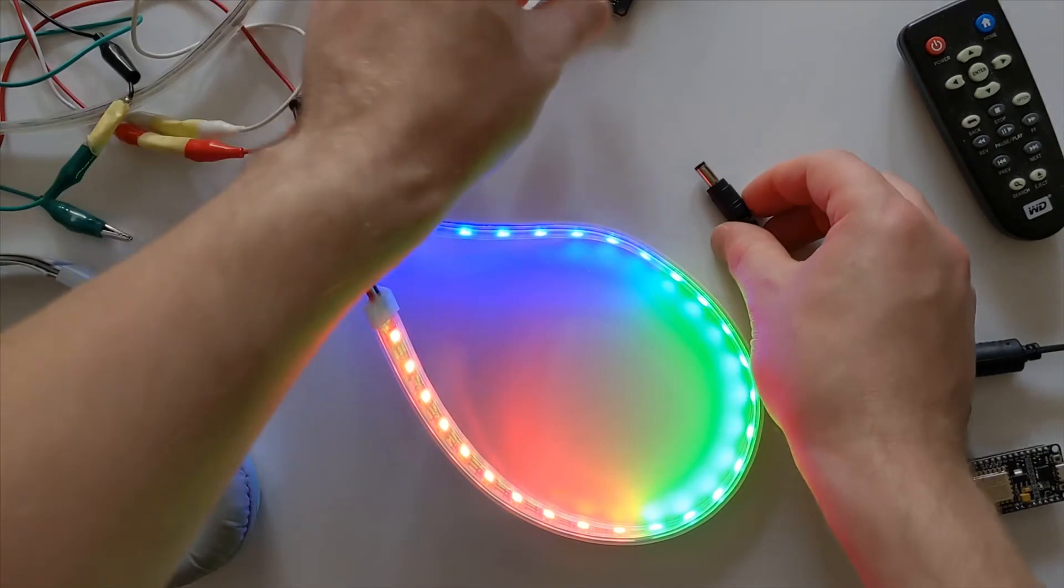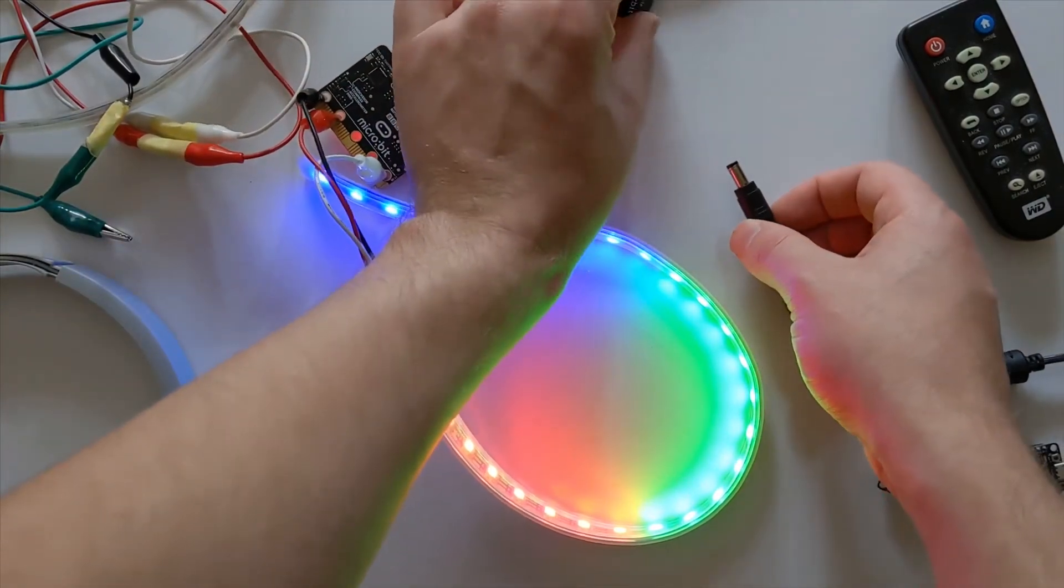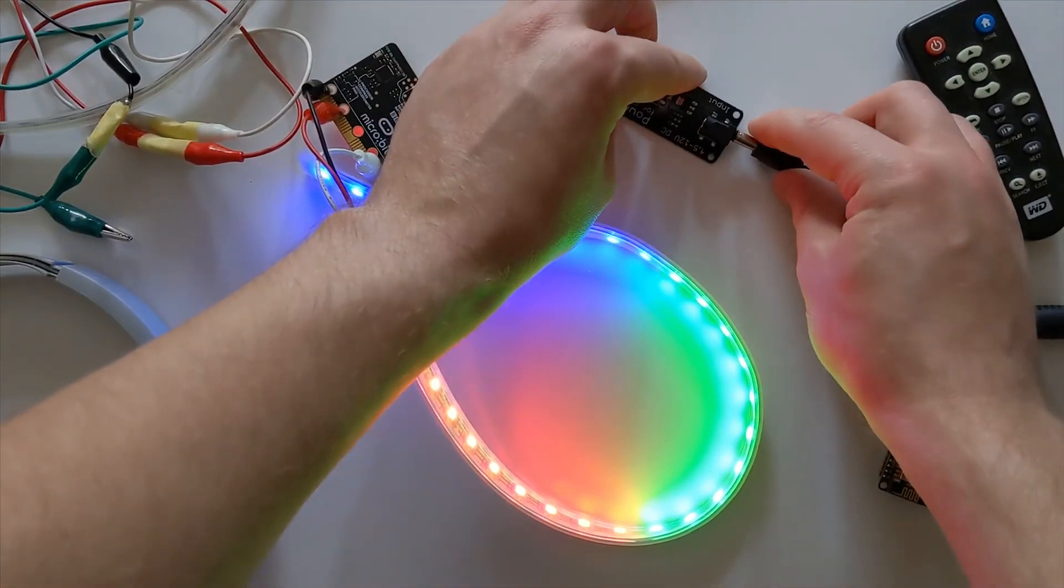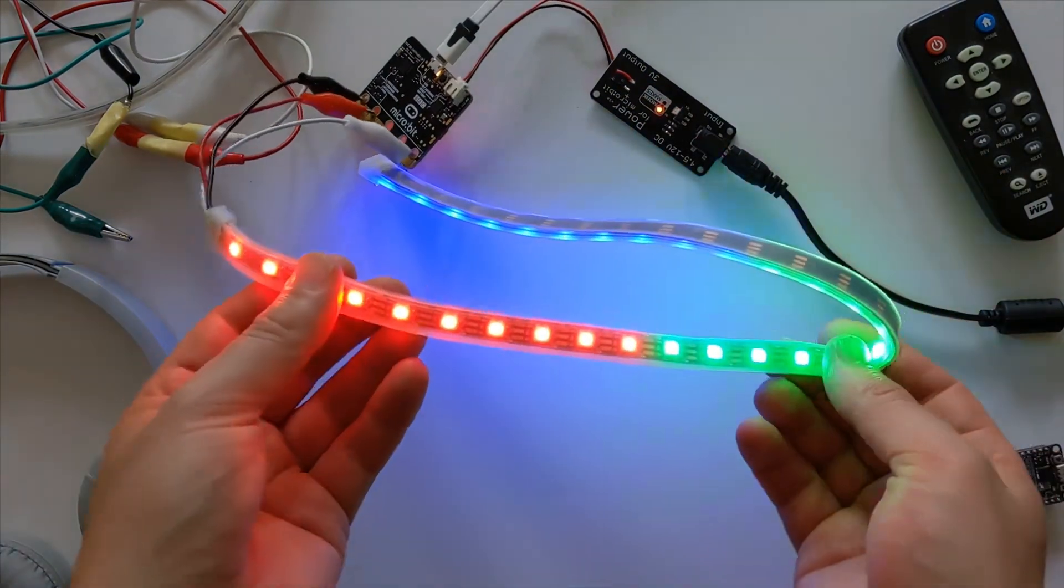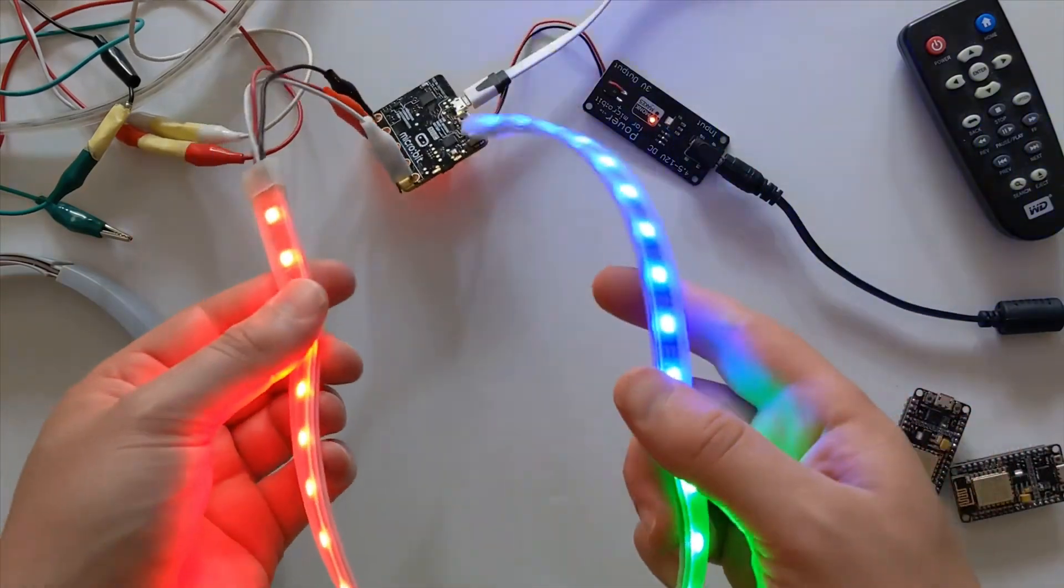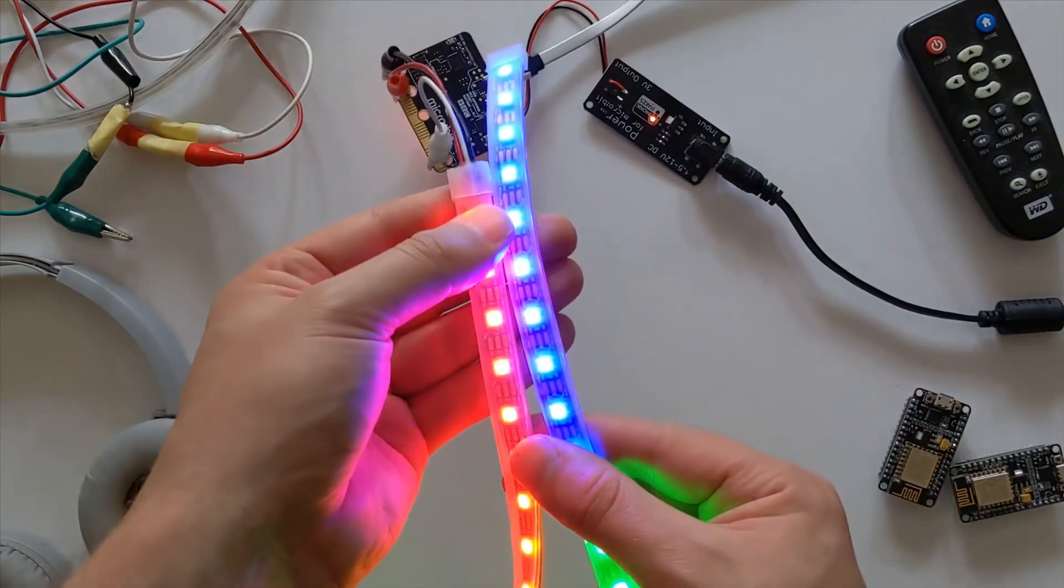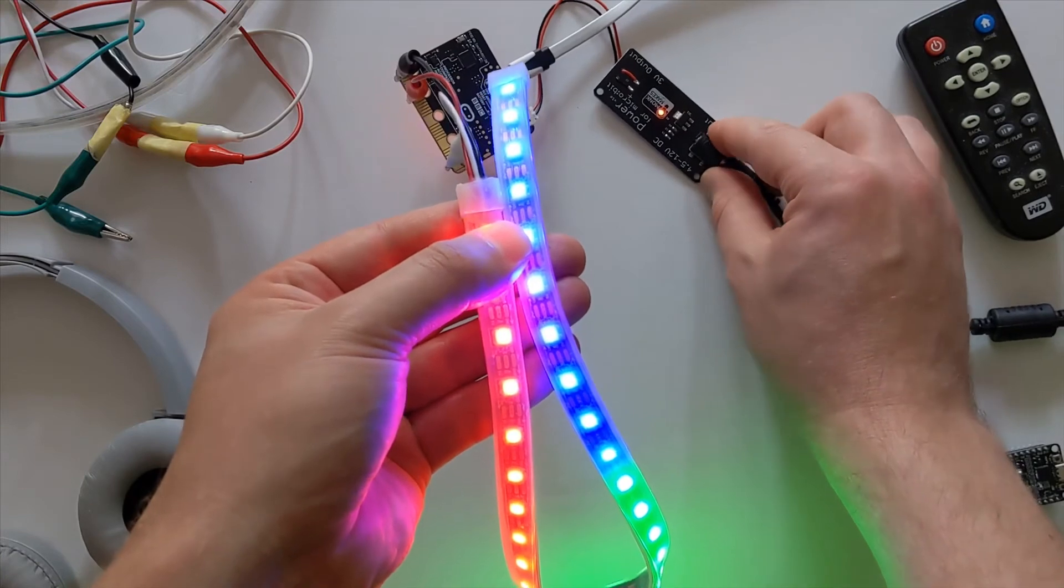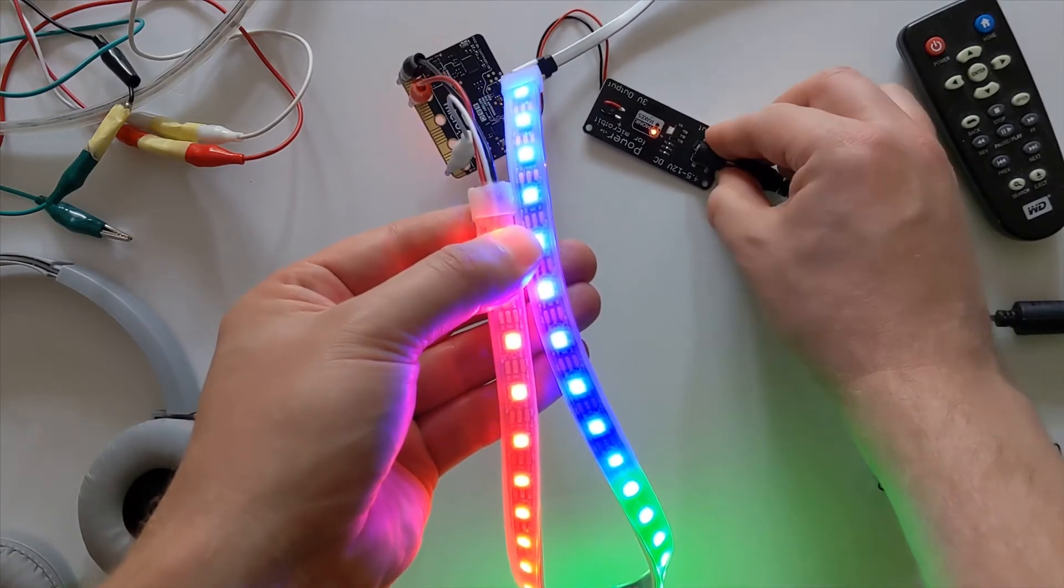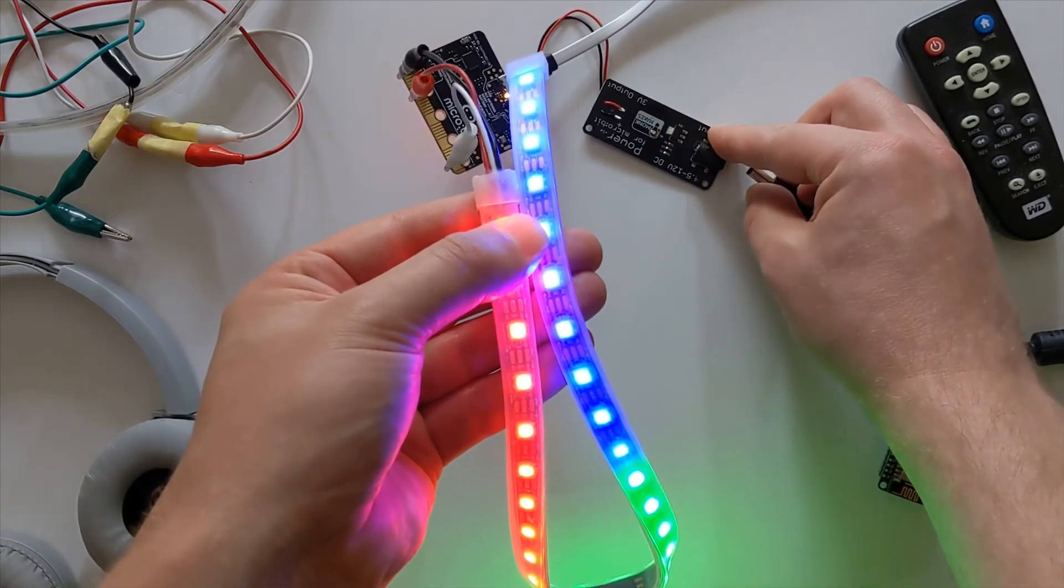Hopefully you'll be able to see the difference on the camera, even though in real life it's a little bit more pronounced. Right now I have my micro:bits attached. I'm just going to connect them to the barrel for power. You can see at the minute the micro:bit was also getting power directly from the computer. So there's our micro:bits powered from the Power for micro:bit, and if I remove that power goes back to the computer.